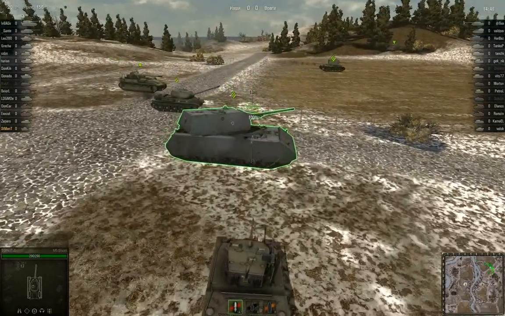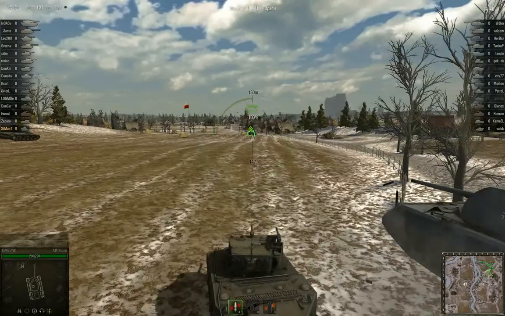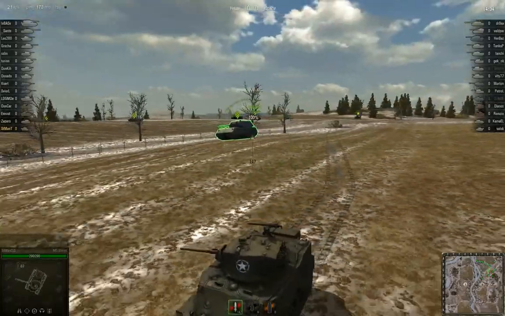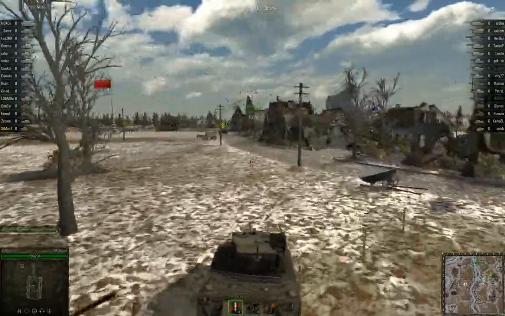But yeah, this right here is the mouse. Oh my god. First time I've ever seen one in the entire game. And right there is an IS-7. Best tanks in the game. It's fast, well armed, well armored, and just baller status. Awesome as hell.